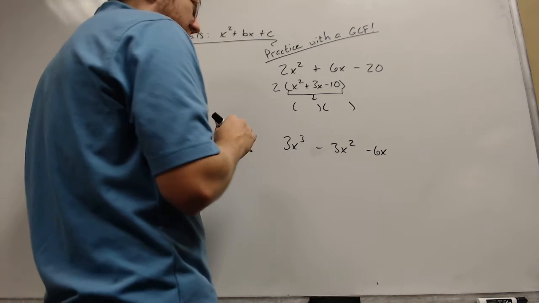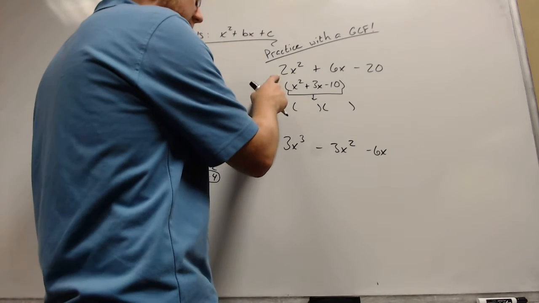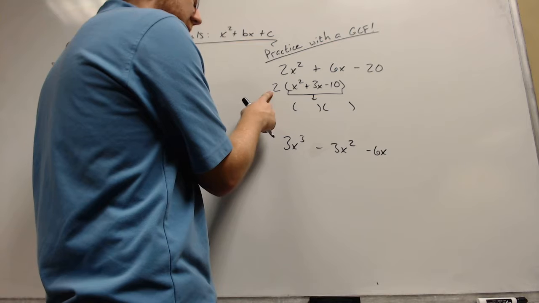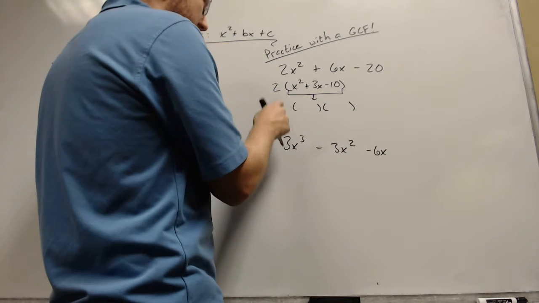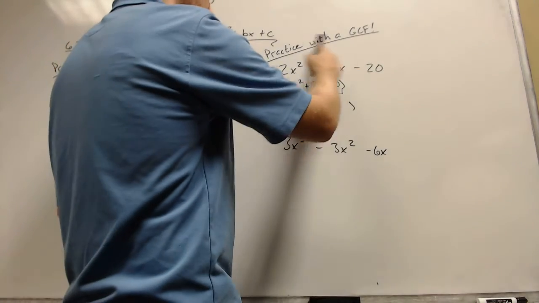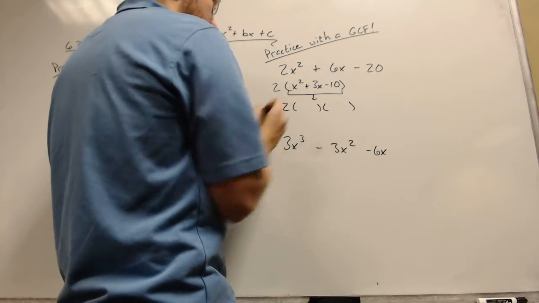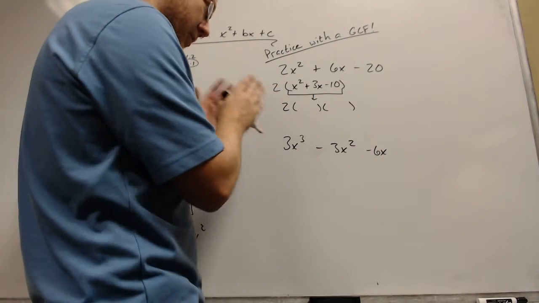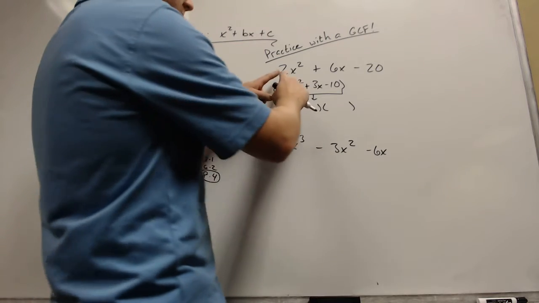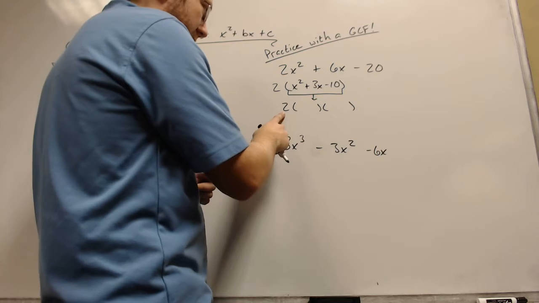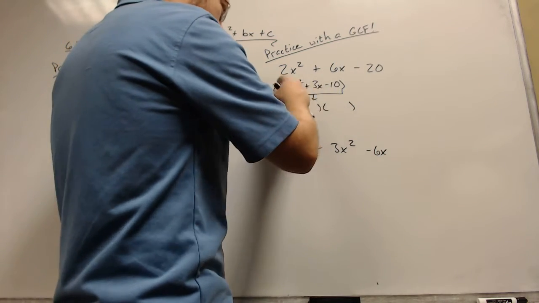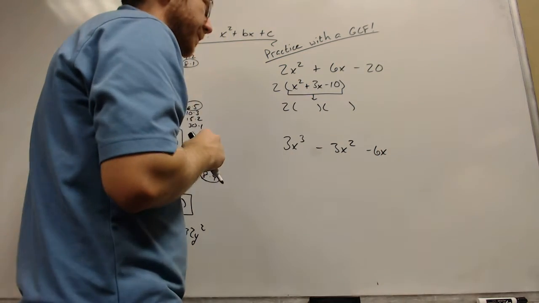Right, for one reason or another, a common mistake is just to say, well, I factored out that greatest common factor of 2, I don't need it anymore. And people forget to keep writing the 2. The 2 belongs, we're just rewriting this expression in factored form. We're saying, what are all the things that would need to be multiplied together to get this back at the beginning? So the 2 is part of it, so I need to write the 2 here. We're just breaking this apart further.